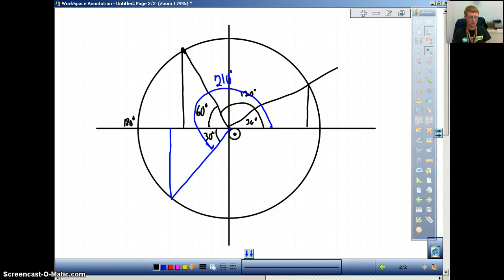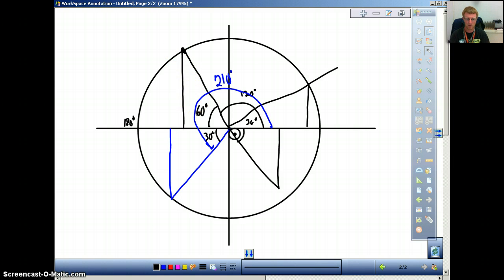And that's basically the gist of what a reference angle is: we're always going to go from the x-axis to the line. Again, if the line was over here, then we would be looking for what this angle right here is, and we can figure that out because we would probably know what the degrees are all the way around, and then we could subtract that from 360. So always think about how many degrees you've gone total, and then maybe how many you have left, or how many past 180 you went, or how many past 90 you went, and that will help you, okay? So hopefully that makes sense.